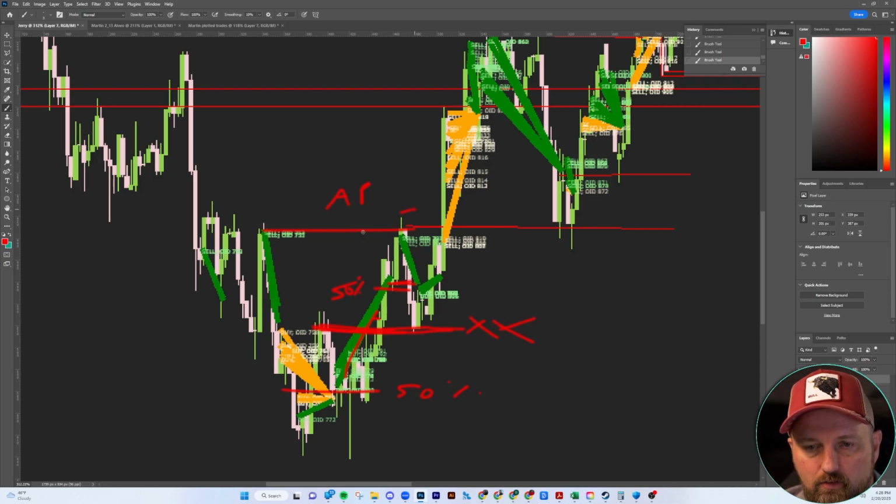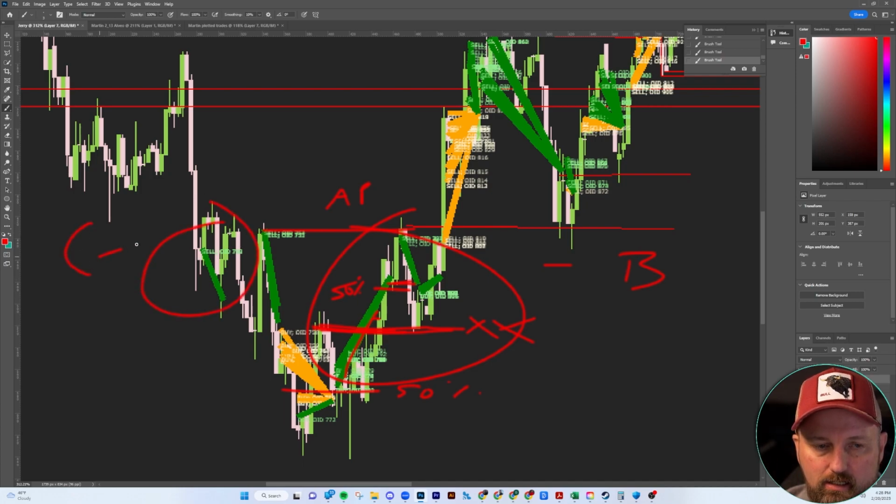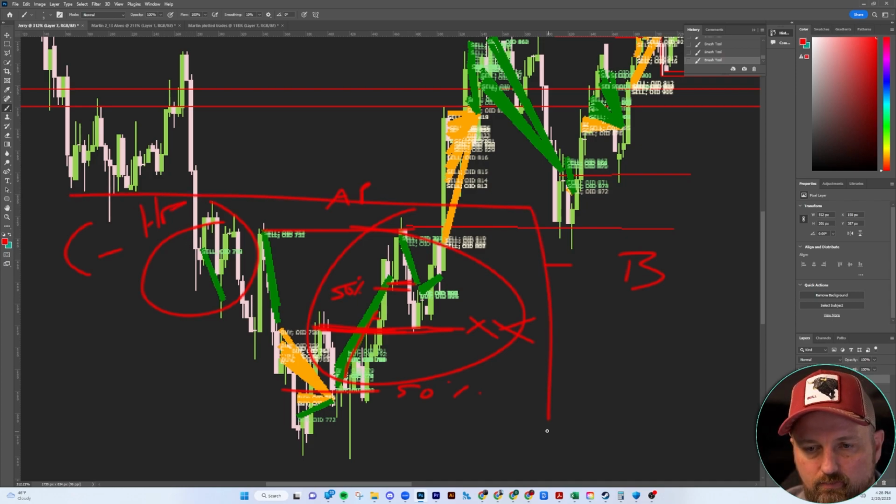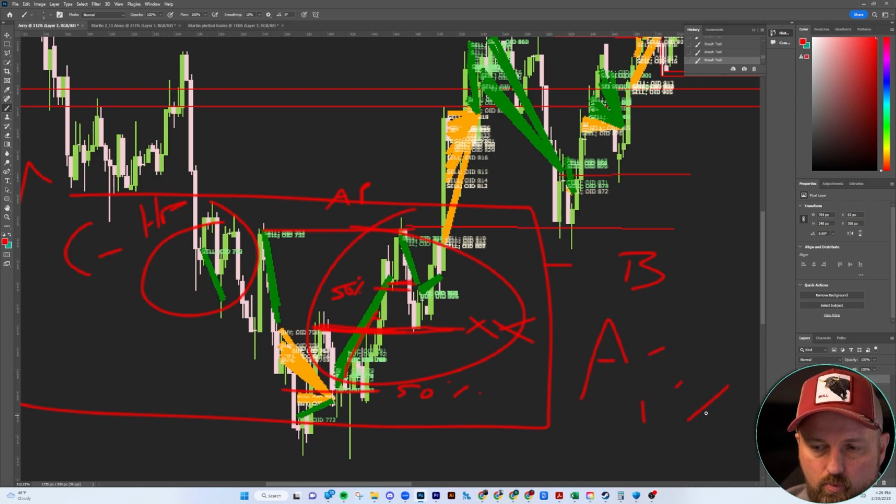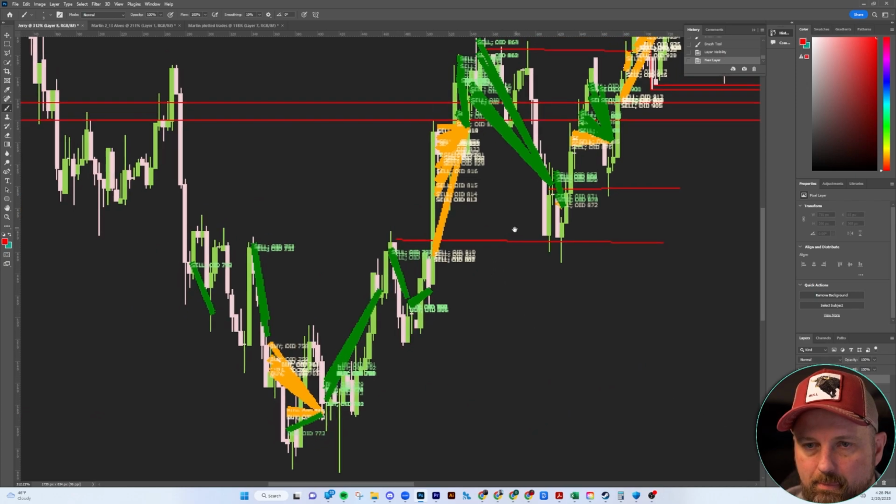But overall, I'd probably grade this out as a B. Right in here, I'd probably grade this out as a C because you missed the high probability trade setup. And if you would have executed these to an A, you probably would have had yourself at least 1% or more, depending on how much you were trading with. But in this area, definitely you should have yielded 1% or more if you would have graded out an A. So hopefully that makes sense. All right, now next little bit.